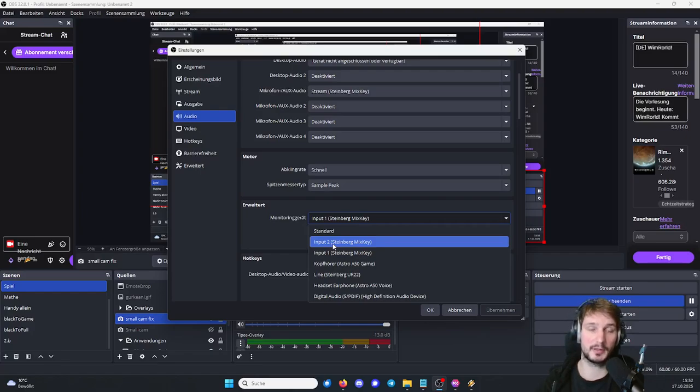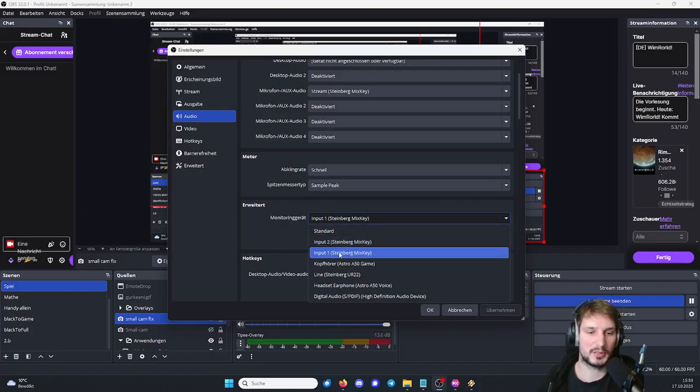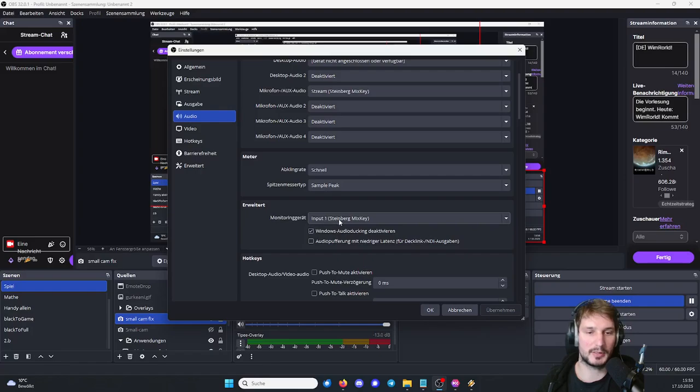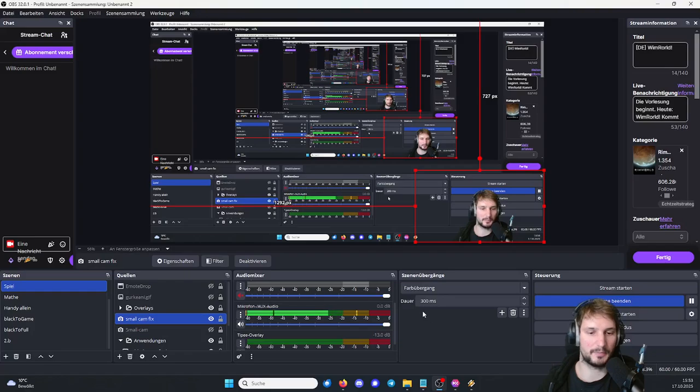Or like this, if you have an application that itself doesn't send audio signals, but it has the option to send various audio signals to other applications or devices. So in this case, just use the Input 1 Steinberg MixKey and click OK.